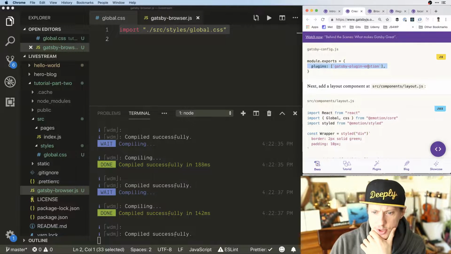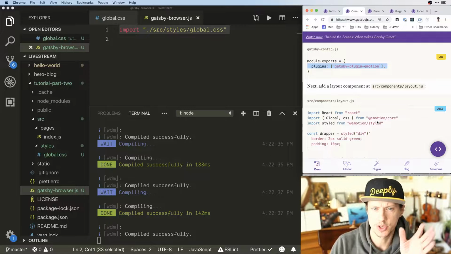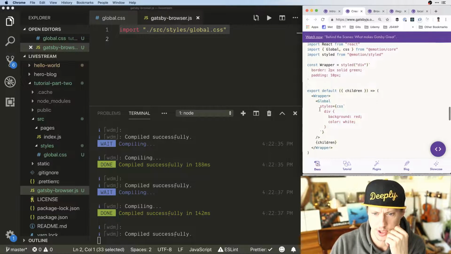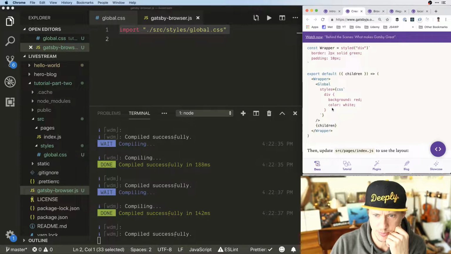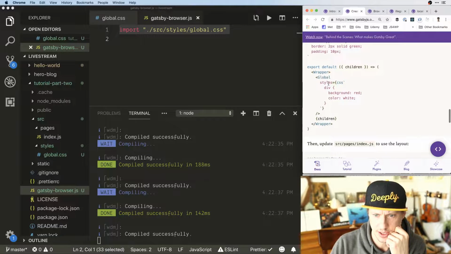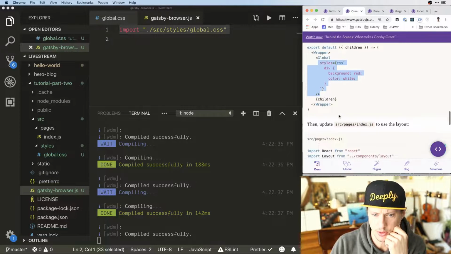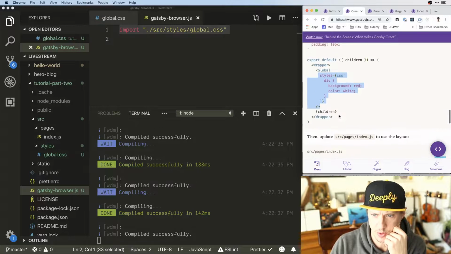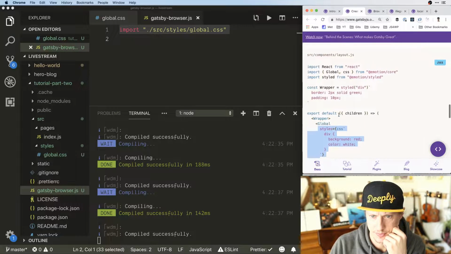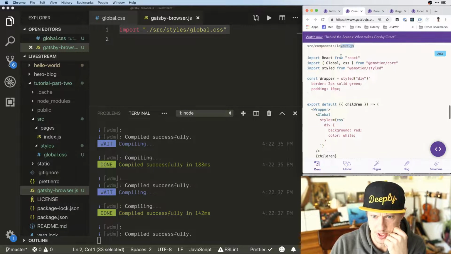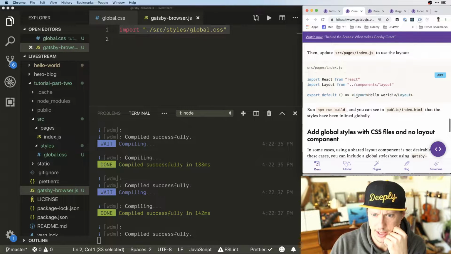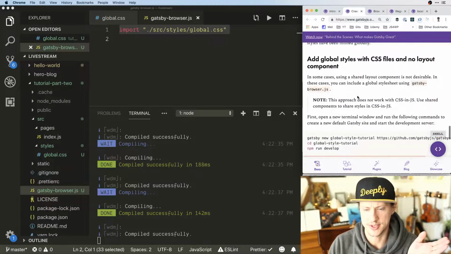It is hooking into one of the inline styles, which we're going to get into a little bit later, so I won't stress that at this point. But we could basically apply styles at a global level this way. Yeah, so this is going to be our layout. And then when we call our layout, it will be styled that way.